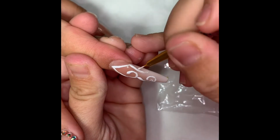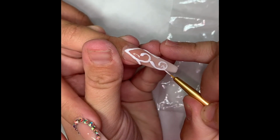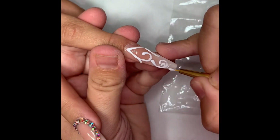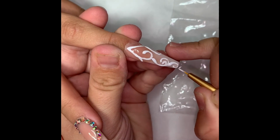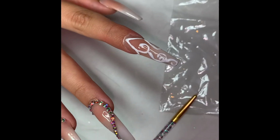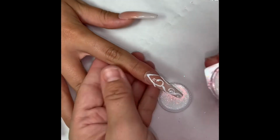So once I have decided and done my pattern and I'm happy with it, before I cure this, I am going to sprinkle glitter over the top of the white gel polish. So you'll see in a minute, look, we're happy with that design, so we get some iridescent sort of sparkly glitter, and we are just going to sprinkle it over the top of the wet white gel polish.